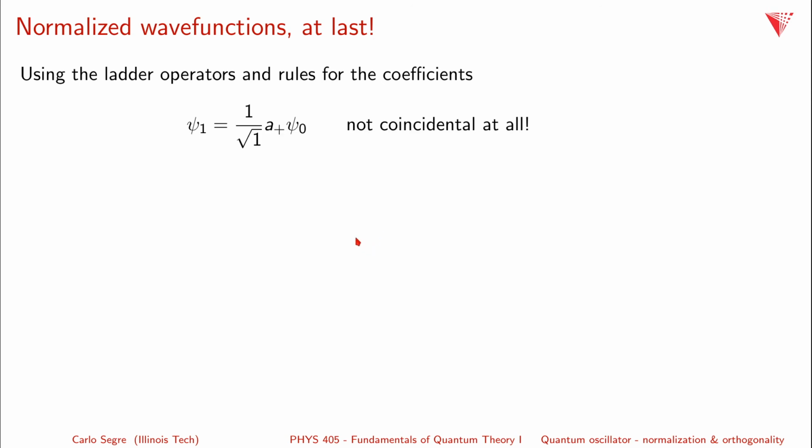So psi sub 1, according to this rule, is just obtained from psi 0 by applying A plus and multiplying times 1 over square root of n. But n is equal to 1, and so this just is 1. Remember, if we have this normalized, then this has the same normalization, and that's not a coincidence at all. It's just because n equals 1 in that case. Similarly, we take psi 2, and we can normalize it by applying this additional factor of 1 over the square root of 2.